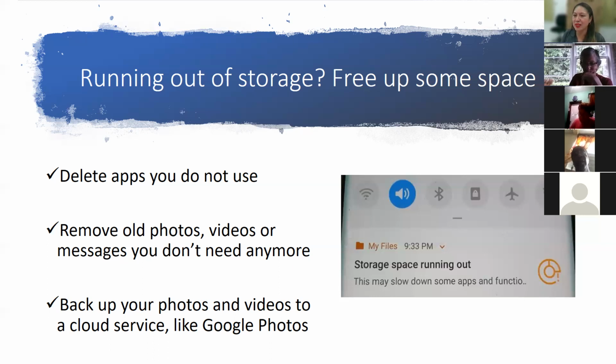What that does is remove all these videos and photos from your phone and store them on the cloud. So you're not deleting the pictures, you're just removing them from your phone to make space for new pictures or new videos.